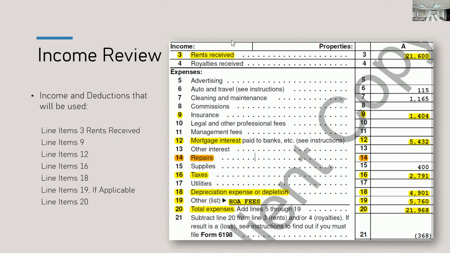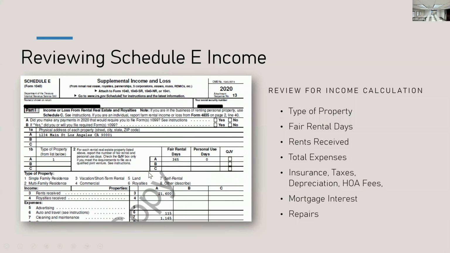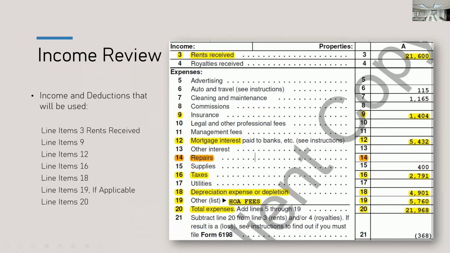Yes, a Schedule E can be used for Airbnbs, Blanca. It just depends on how they mark it at the top. And it does actually state on here, let me see if I can go back here. If you see here, it does say vacation or short-term rentals. So number 3, usually if it's an Airbnb, would be marked here. So yeah, you can definitely use that too. That's the cool part about this, now that vacation rentals are coming like crazy with Airbnbs, you're definitely going to be able to use that rental income. So this is what you want to use for your income calculation review.